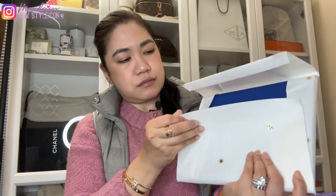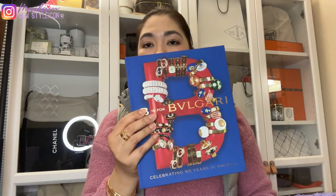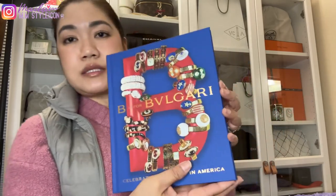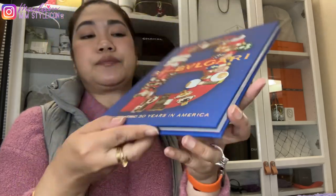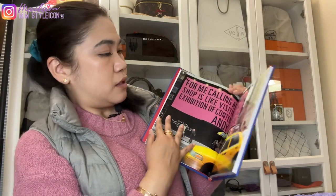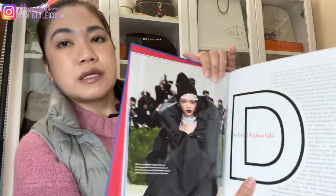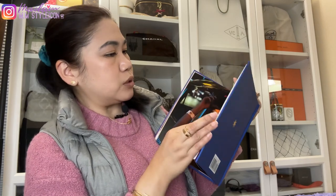So it's like this. Here is the coffee table book. Oh, this is so nice. Okay, it says here Bvlgari, celebrating 50 years in America. So let's open it up. It has all of these beautiful pictures of the fine jewelry from Bvlgari. So yeah, I think that's Rihanna. I'm not going into details of this book, but let's just browse really quickly.